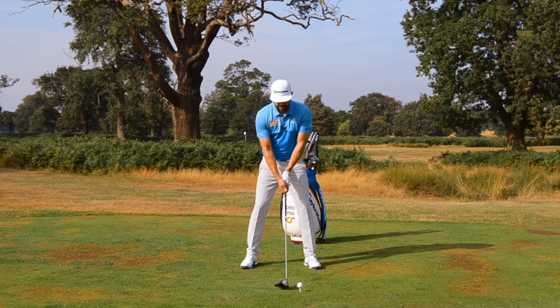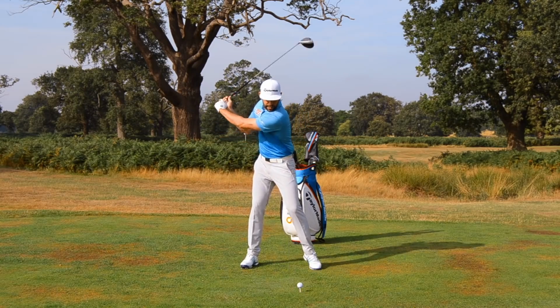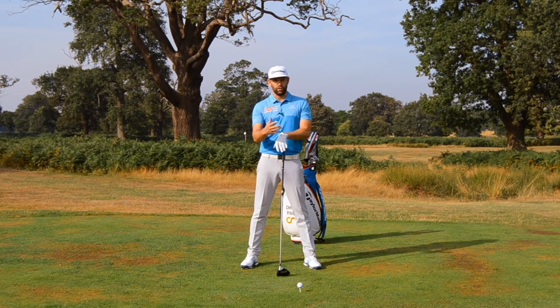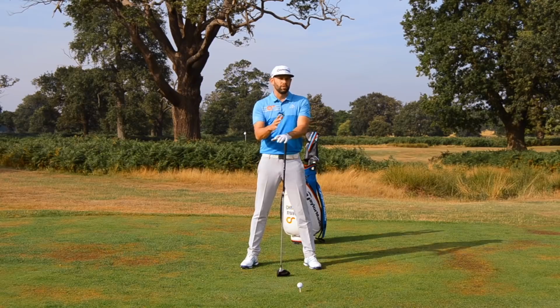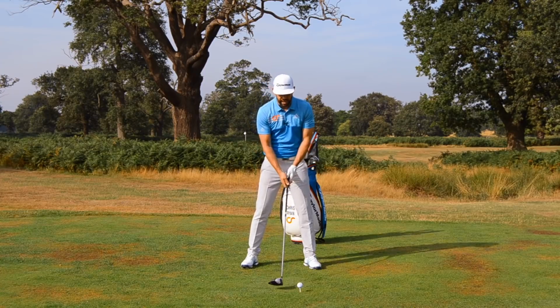So I want you to feel as if when you're making your backswing, you're making a big enough turn that you could, if you wanted, lift your lead heel. Now, you don't have to lift your lead heel, but there are fantastic examples of golfers who do that. Justin Rose is a golfer who in recent times has actually moved towards more of a lift heel model, which I believe is more to do with injury prevention for him, but it shows you that he's building pressure under his trail side.